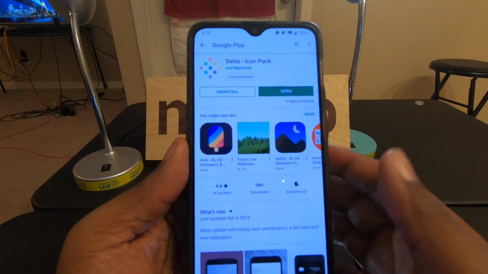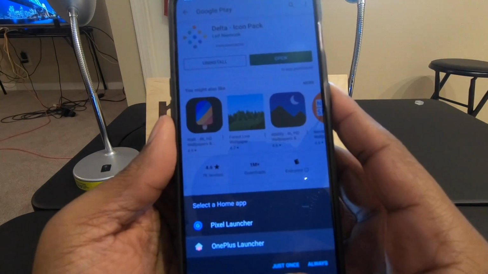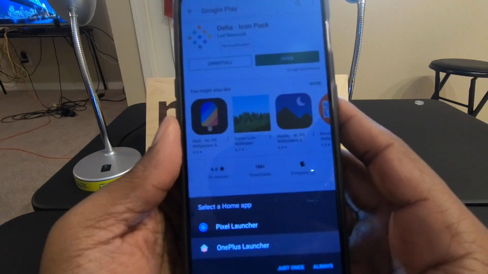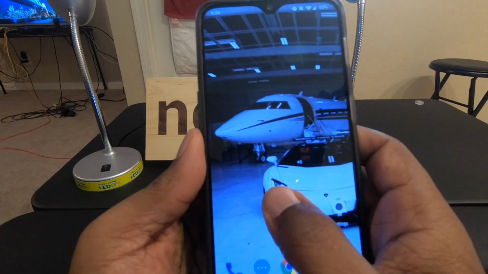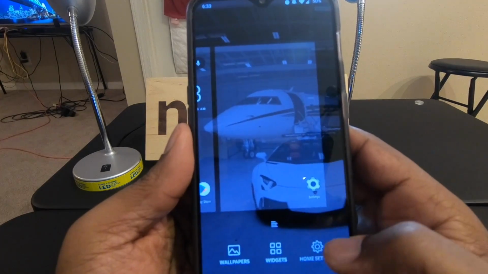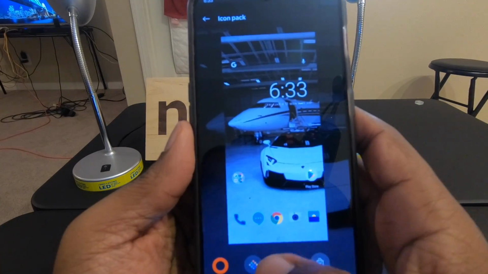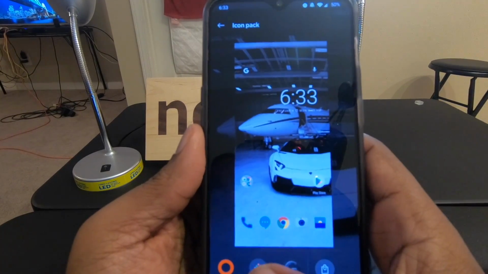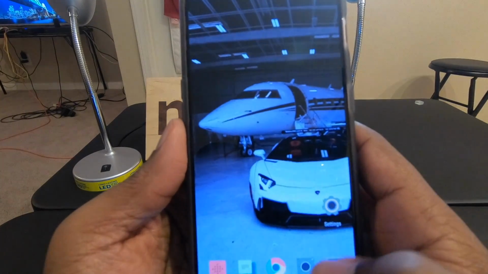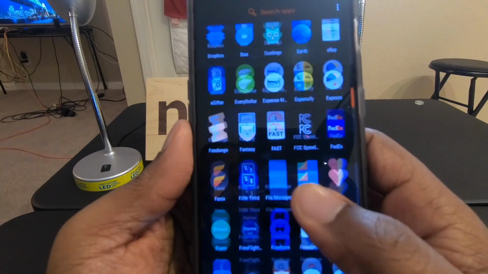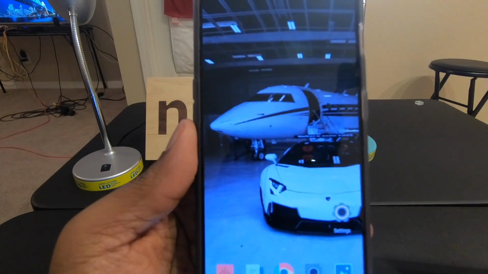All right, got an icon pack installed. So remember, with the OnePlus launcher, if that's the one you want to use, you'll be able to change your icon on this launcher. You go home, press and hold, hit home settings, click on icon pack, and you'll be able to change to one of these, which I forgot I had one installed. But let's go ahead and make that Delta. Hit home just once, and that's what it would look like if you were to utilize that icon pack.